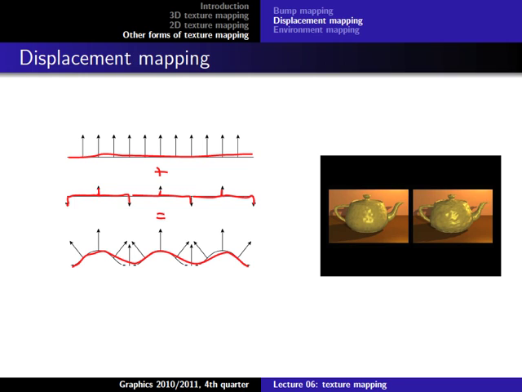So you see here, this is up and down. This is exactly the thing that results here. And then you can calculate your normal vectors. So the result is, of course, much more natural at the borders. So you can really see the bumps here at the side, which you couldn't in the previous one. But of course, since you have to do more calculations, this is also not as efficient as bump mapping. So it really is the trade-off between what kind of quality you want at what kind of costs.